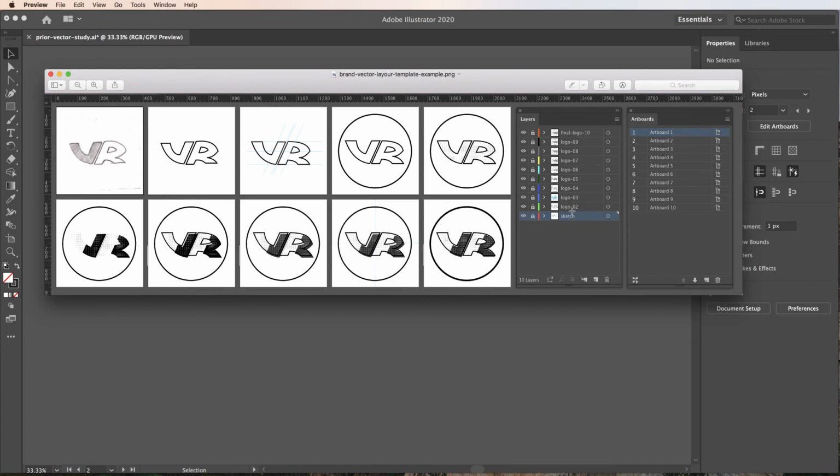Now I'm going to look at this and get a sense, again, that you have a strategy for naming your layers and your artboards. And I leave that strategy up to you. I just wanted to point out why there is not a logo 1 layer in this visual example.